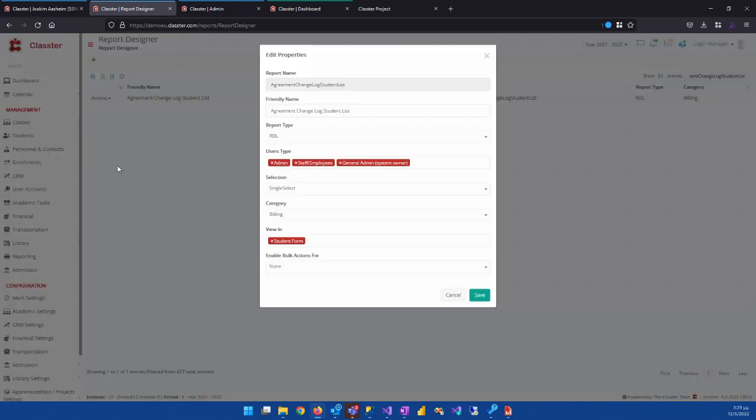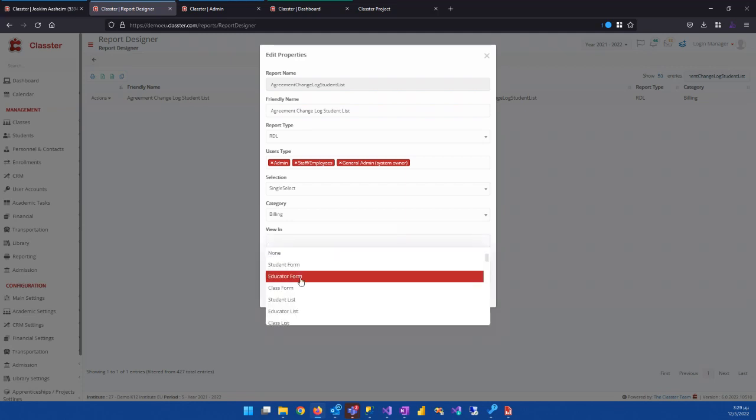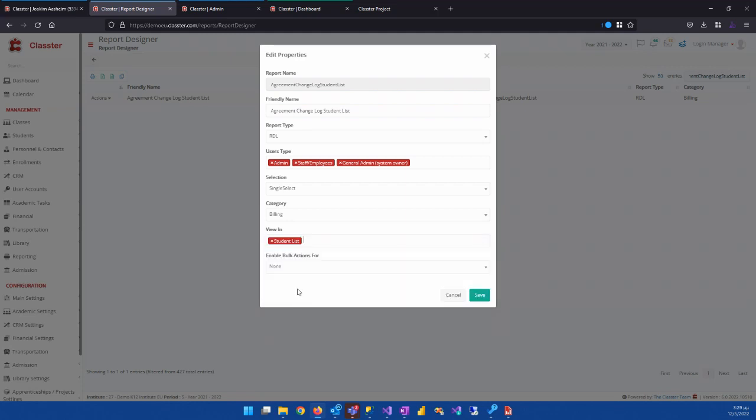I don't need to edit the report itself in the designer. I just need to enable it in the student list. So this has copied all the properties from the original one. So I can remove this viewing here and enable the student list viewing.